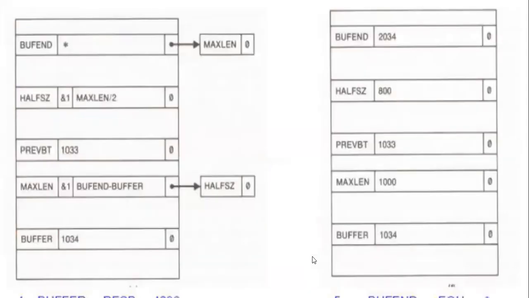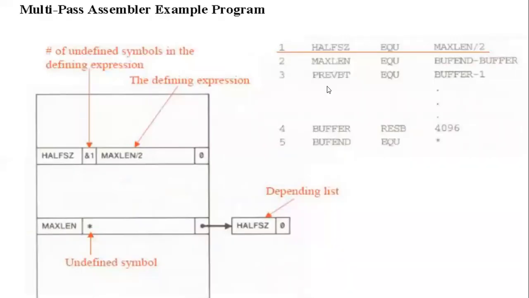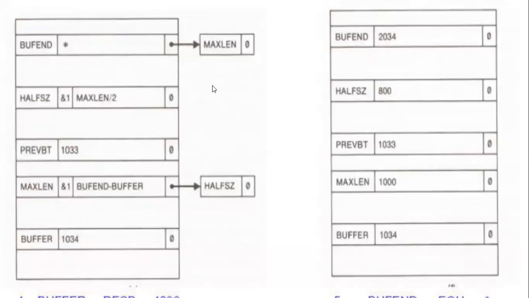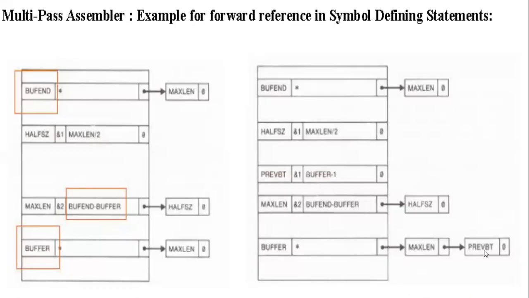Now, the first 3 lines of the program we have already read, so here we are done with these 3 lines. So we are finding what is the value of buffer exactly? Buffer reserved by 4096, right? So what is the location of this buffer? We feel that in this example, buffer is at location 1034. So now we got the value of this buffer, the address of this buffer, that is 1034. So everywhere, wherever we are expecting it to be updated, we are trying to update. Here, buffer should be updated in max length and previous byte exactly.